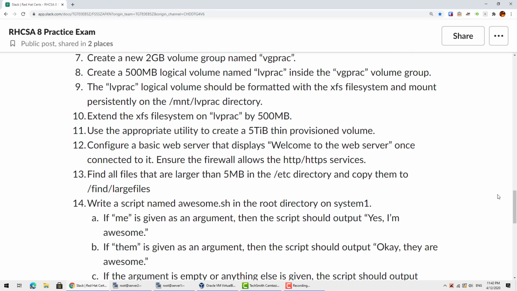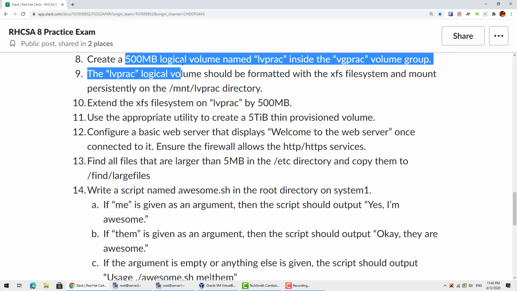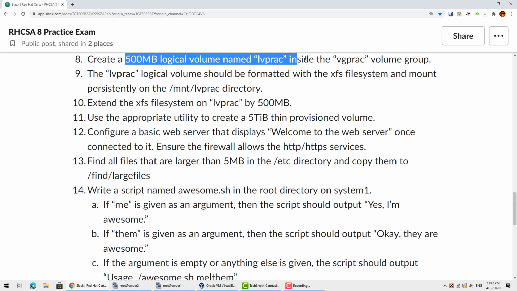So now we need to create a 500 meg logical volume named lvprac inside the vgprac volume group. Okay, so copy the name again.